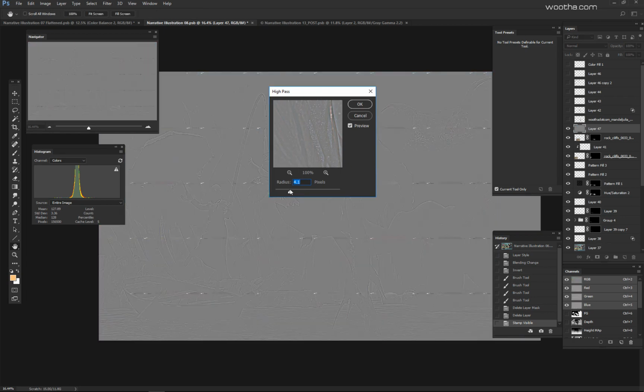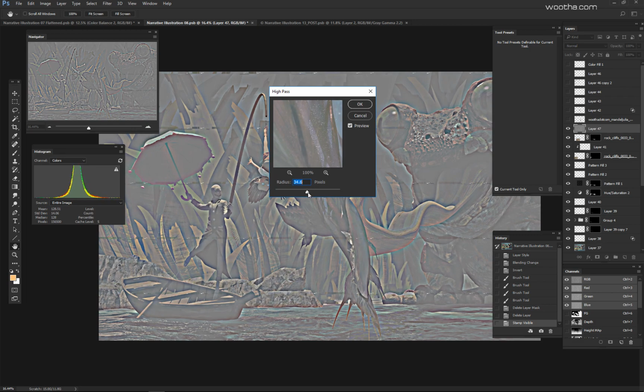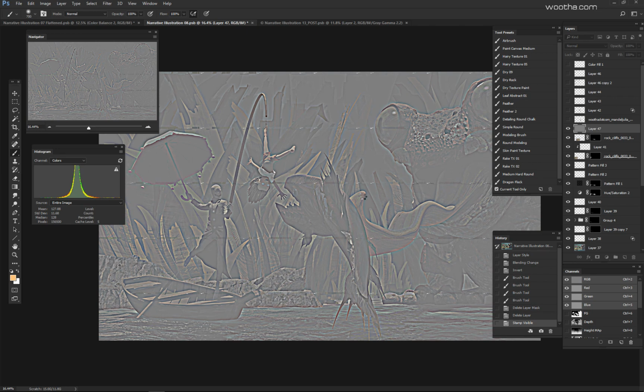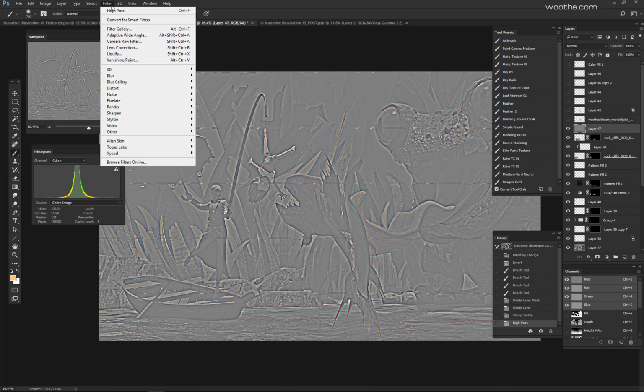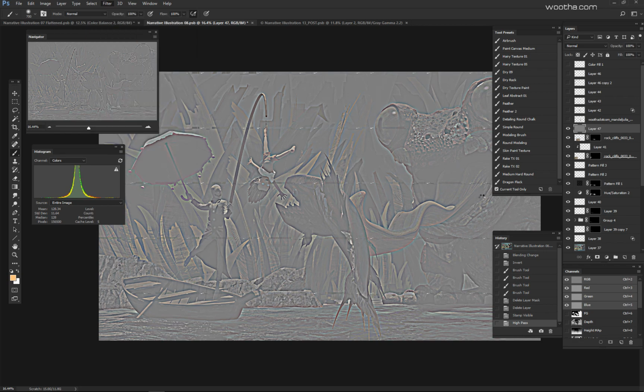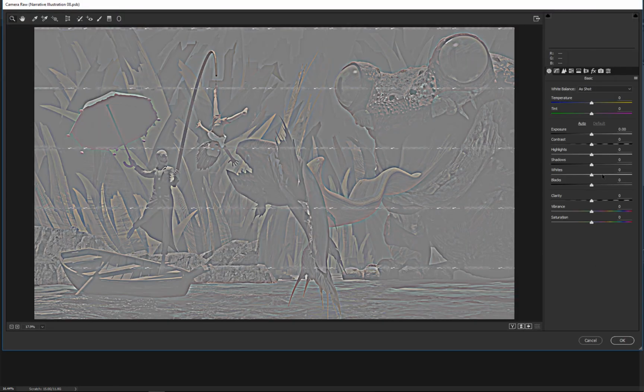It was probably stronger than that, maybe something like that. And there is this other filter that exists since two versions of Photoshop, which is the Camera Raw filter. And the Camera Raw filter has a lot of very powerful tools. And one I like is the clarity.